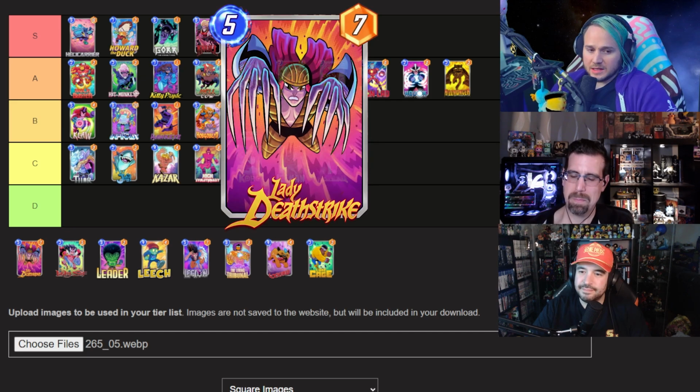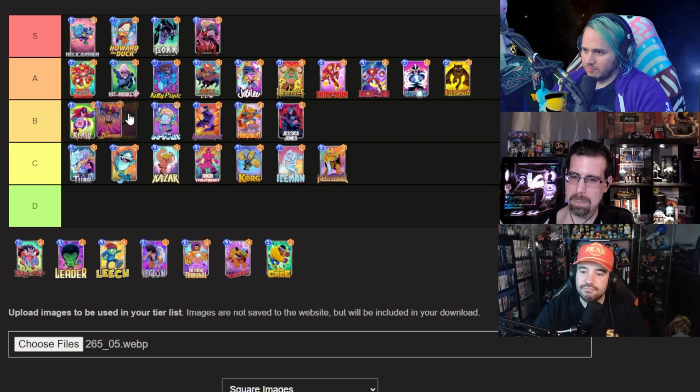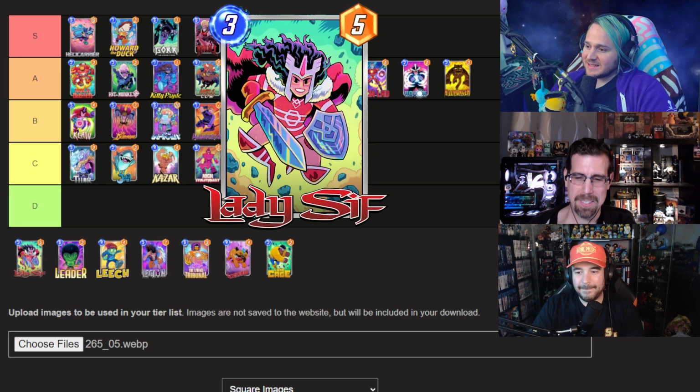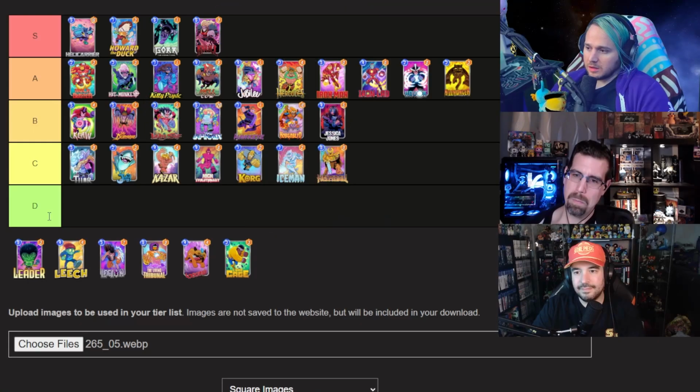Okay. Lady Deathstrike. It's a B tier for me. Yeah, B. Same. I think I like her more than the Infinaut. I agree, not as much as Klaw, though. Higher end of B. Yeah, that looks good. Lady Sif. I think Parry should be the first to rate this one. I was just gonna say B tier and move on. Despite her being a discard queen, I think this one is one of the lesser ones. Pretty basic. I feel like B tier fits. I like her more than Infinaut. Yeah. Okay.